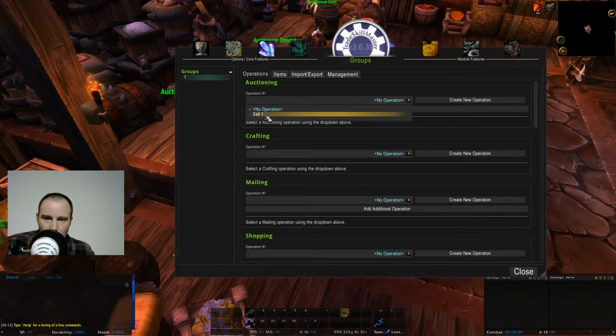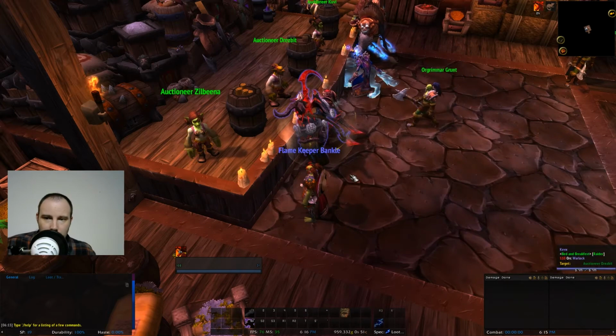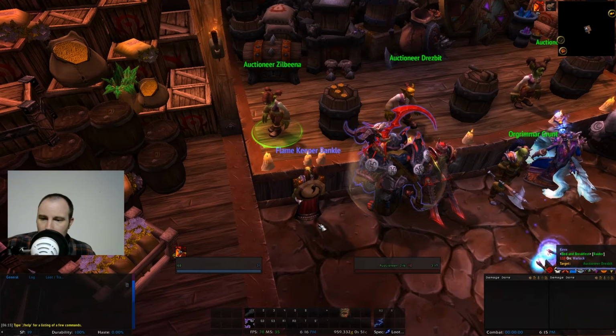Oh, look. The operation that we just made is now listed here. We click this, and it'll say, sell 1, posting 1 stack of 1 for 48 hours, cancelling undercut to repost higher, not resetting. Done. That's it. You're now set up. You click on the auctioneer. We wait half an hour for our remarkably slow auction house to work.